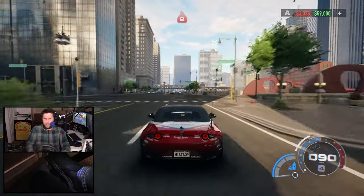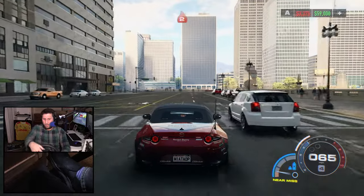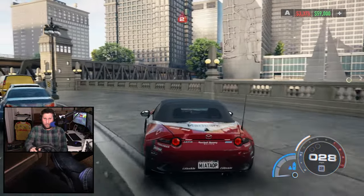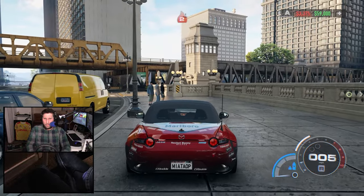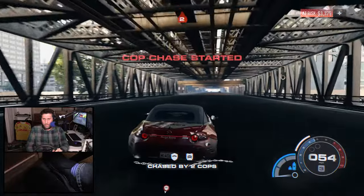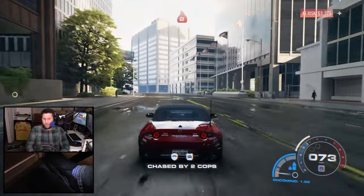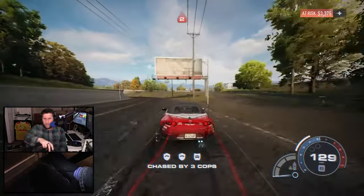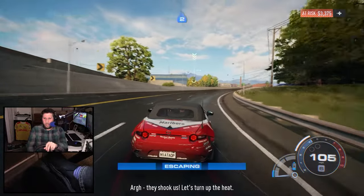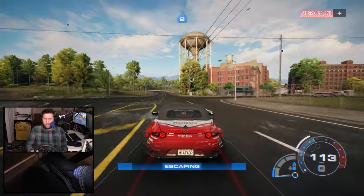As far as force feedback goes, I'm actually at about 75% here because at 100%, the rattling of the quick-release system is quite bad. So I've booted it down to 75% and it seems a little bit better. But going over that curb, I barely felt it — and there were a couple of curbs earlier that I couldn't feel at all. The car was understeering so bad, and as soon as it went up on the wall it was entirely all force feedback. So I didn't feel that car scrape at all.